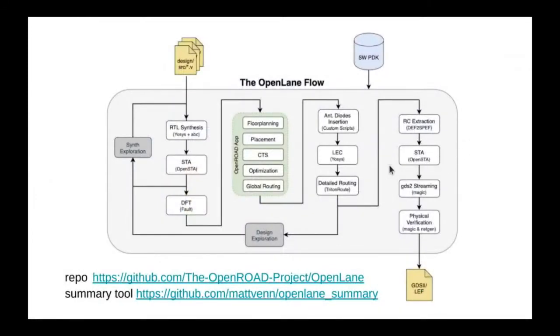We're going to do that using a tool called Openlane, which is one of a few tools that we are now able to use for open source ASIC hardening. The design goes in at the top here, runs through this loop and comes out at the end as a GDS. You can get the tools here, and I also built a summary program I'll be using to illustrate the different steps of this process in the demo. So first we do the synthesis, static timing analysis, and then we go into this middle part here. This middle part is provided by OpenRoad, which is DARPA-funded open source ASIC tooling.